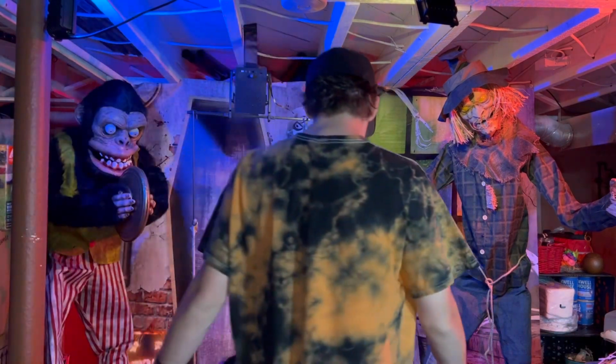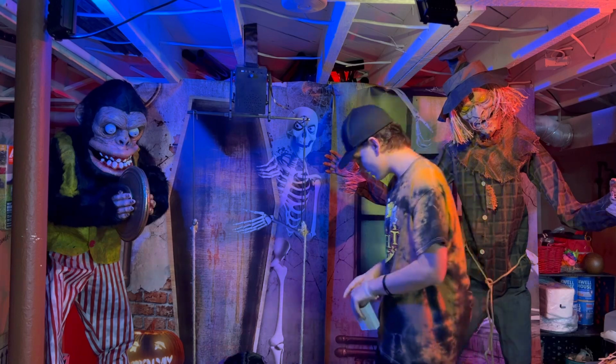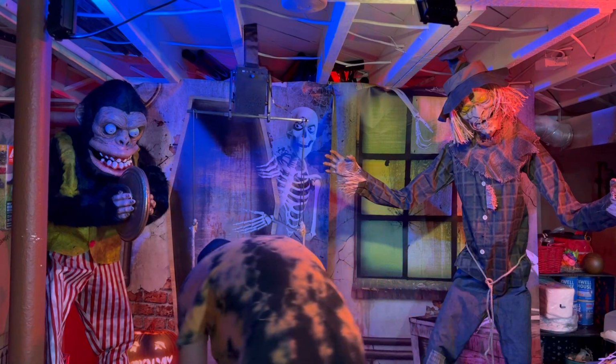I think we're done, right? Where's her adapter? I think we just need to plug her in. Let's hope, fingers crossed. There is a very noticeable wire right here. How do we fix that? I don't know. Let's not worry about that now. All right, let's plug her in.